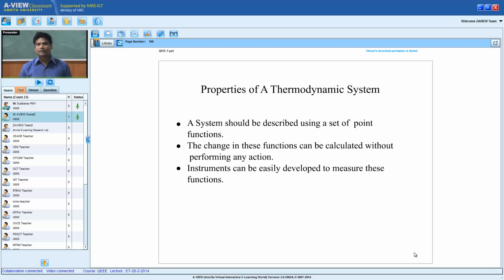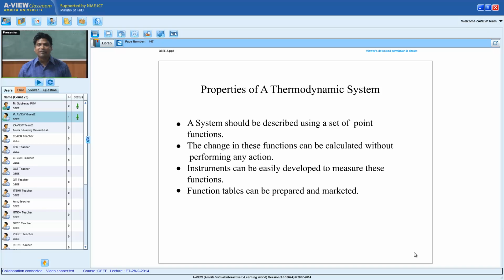Sometimes what happens, you measure something, but calculate whatever you want using those measurements. Okay, there is no rule that you have to measure only that particular property. You can calculate by measuring other characteristics. Now, what is the beauty of this one? So you are working in an industry. What is the property of this one?